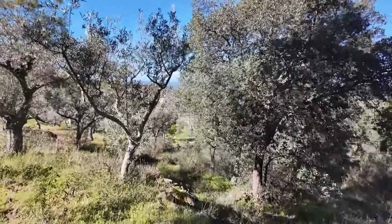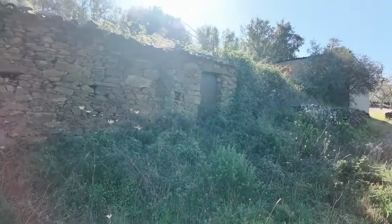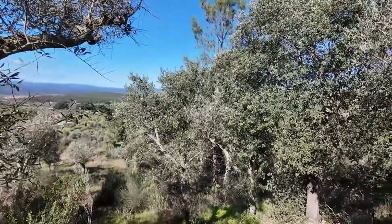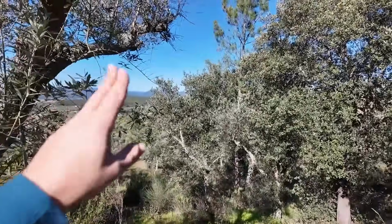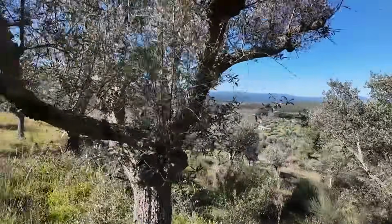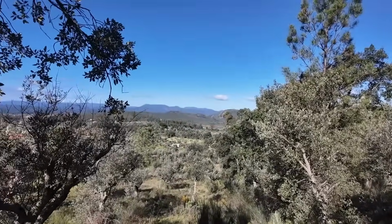The other one that we have right next to it is this one. I don't know if you remember this house. So there you have it, this property that has a ruin and goes along going down into the road. The other road is attached to this path, but has a road in there, has some eucalyptus at the bottom, a well in the middle, and a ruin, some olive trees, and this magnificent view. All 3 have beautiful views. I will show you a little bit more in there, okay.